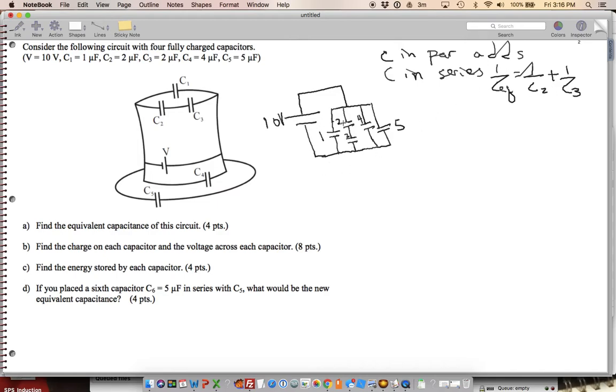We're going to redraw this and combine these two. So we're going to have this, and we're going to have C1, which is 1. We're going to have C2 and 3. We're going to have C4, which is 4. And we're going to have C5, which is 5. And this one we're going to draw is just the equivalent of 2 and 3.